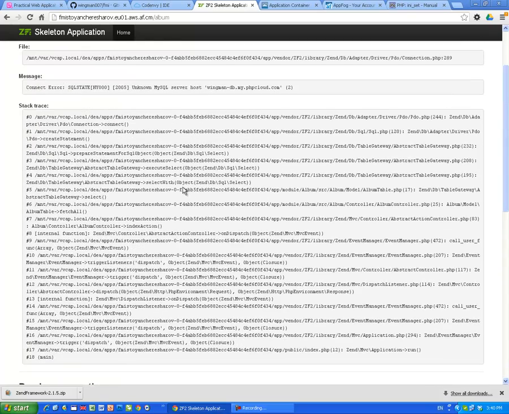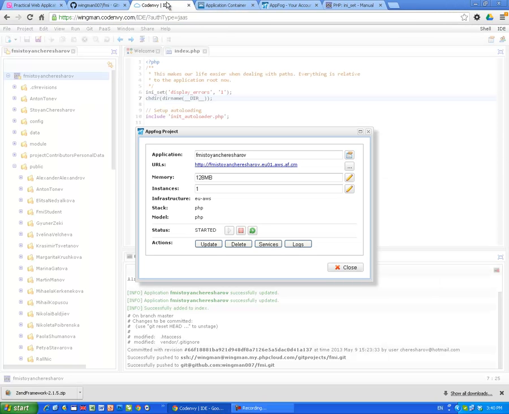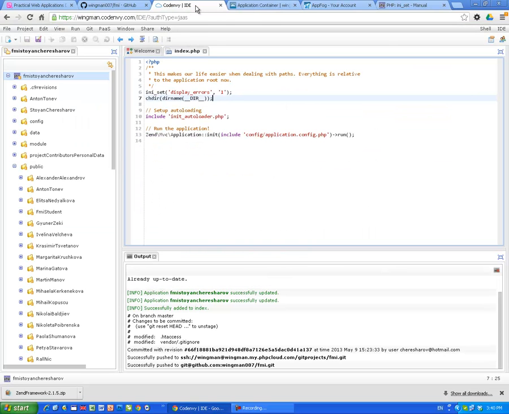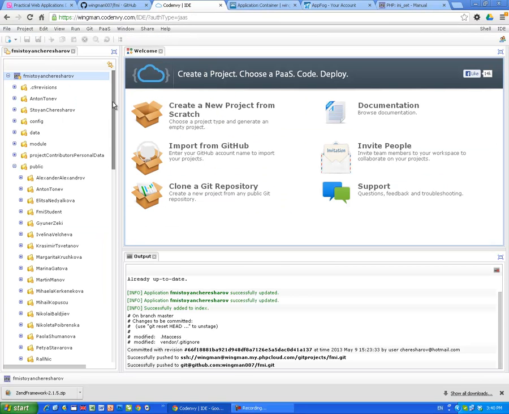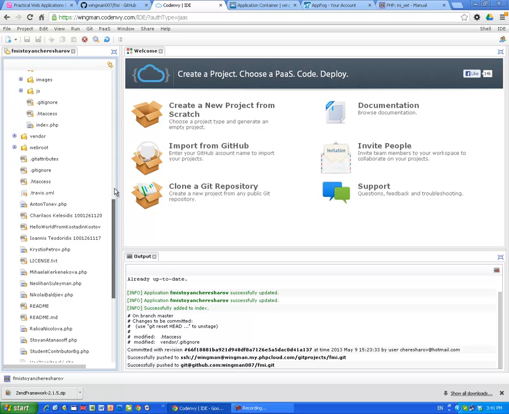Actually, this is a catchable error, and that's why Zend is catching it and showing me everything in a not disturbing way. Okay, so this is only one little thing I wanted to show you. Now let's continue with the MySQL server.